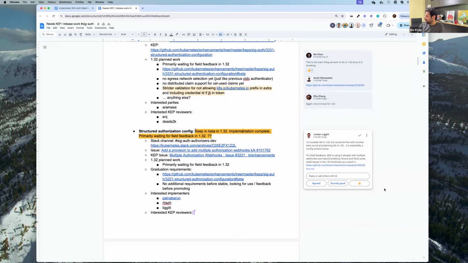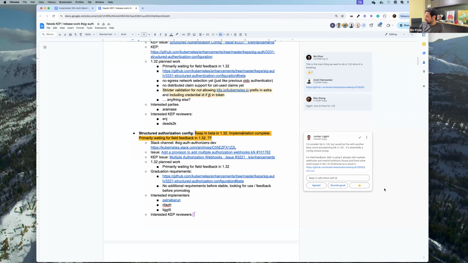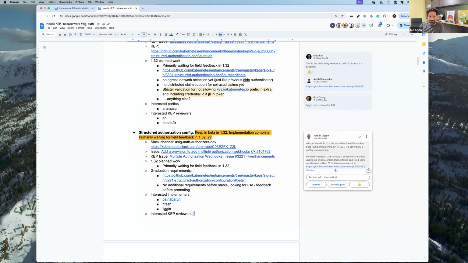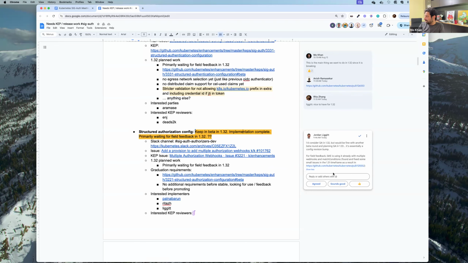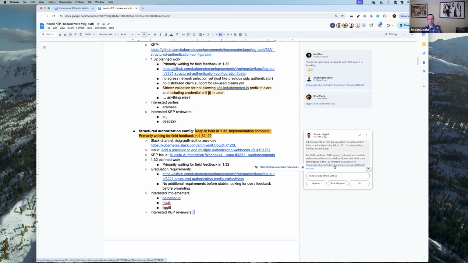But okay, so on auth config, Jordan, it looks like you guys are using it and feel really good about it. Okay. That's personally good enough for me that someone has actually reasonably kicked the tires on it. And by the way, what were the bugs? Timeout wasn't wired up.